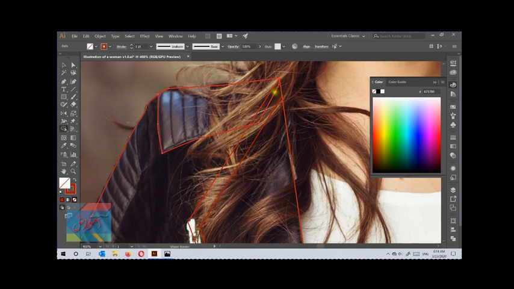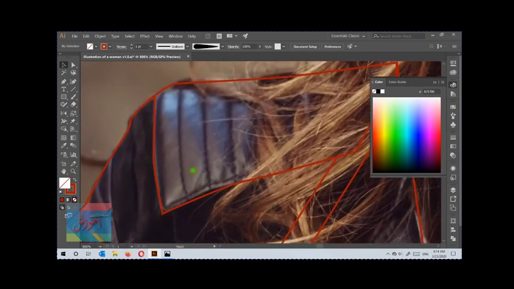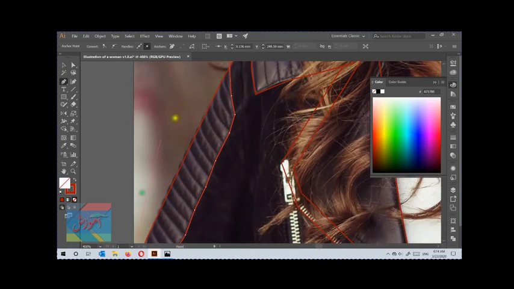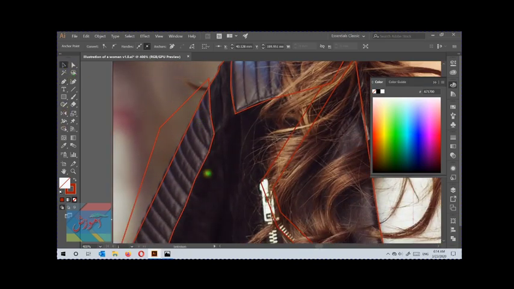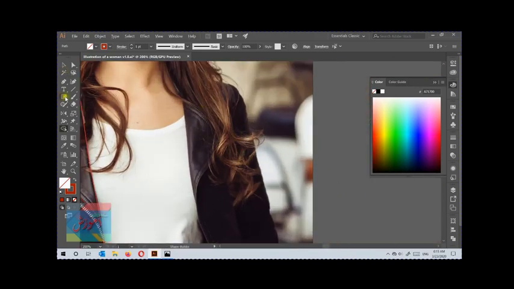See, most of the time I am just using shape builder to make the shapes of the objects. When I only drag with the left mouse button it combines the shapes, but when I use the Alt keyboard button with it, it subtracts that shape. With the mouse wheel button you can zoom in and out.